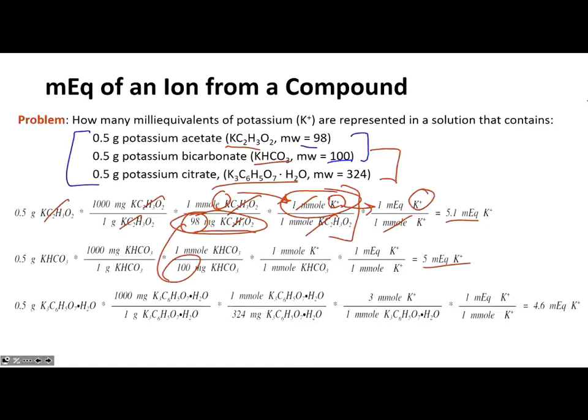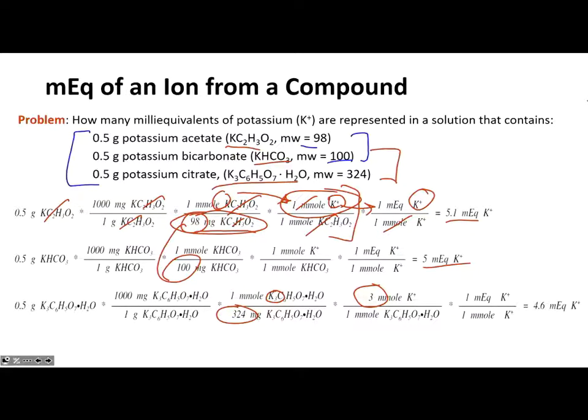So let's use our last example, which is the potassium citrate, convert its weight and go through that same process. Now, though, the weight's divided by 324 versus 100. Would you agree you're dividing it by 1/3 more than you did before? But how come our answer isn't 3 times less than our previous answer? Because how many potassiums are in 1 molecule of potassium citrate? What's the formula? 3. There is K3. So we have to multiply it by a 3. So that 3 on top by the number of potassiums in the parent molecule offset the difference in the greater molecular weight. And that's why when you do the math, it's a little bit lower, but not much. It's 4.6. Okay?